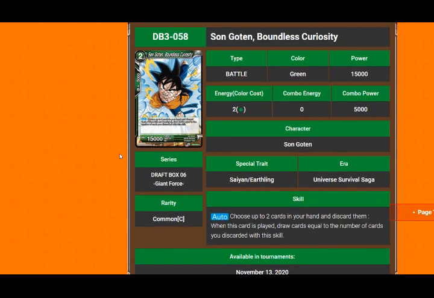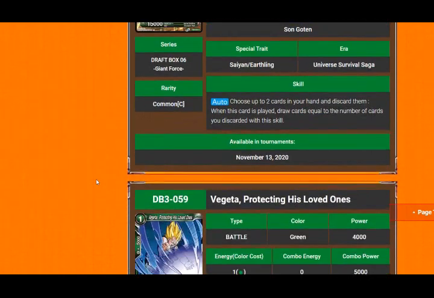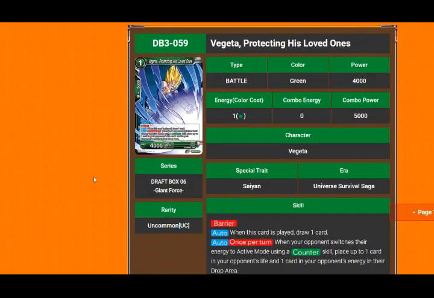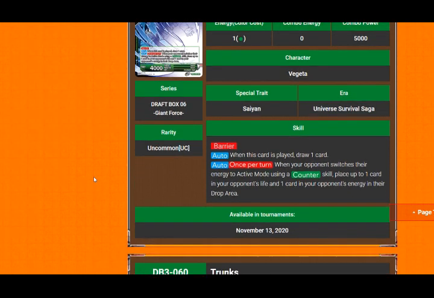Son Goten, Boundless Curiosity. 2 cost, 15k, auto. Choose up to 2 cards in your hand and discard them. When this card is played, draw cards equal to the number of cards you discarded with this skill. So it's like I can discard 1, draw 1, or discard 2, draw 2. Yeah. Fair enough. So we've got Vegeta protecting his loved ones. So 1-drop 4k power. That is a weak Vegeta. But it's another one of these ones that if your opponent plays count, it gets it back, the energy counter thing. Okay.